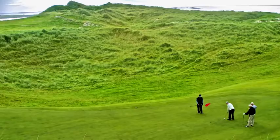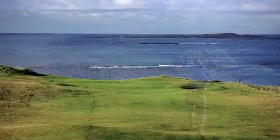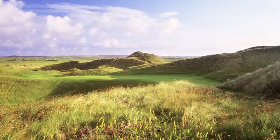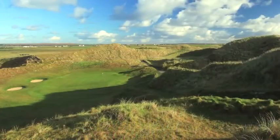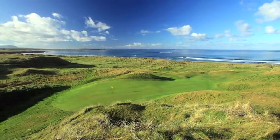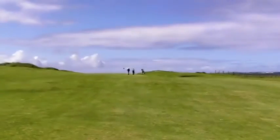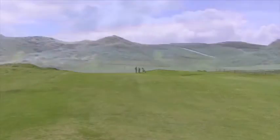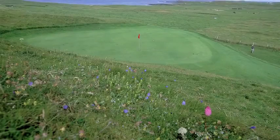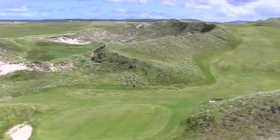And trust me, Carne is so much fun to play. There are 27 holes now, winding through, around, and atop the big dunes, and yet no two holes are the same. The par threes are enchanting, exploiting every feature of the landscape and calling for every club in the bag. It's a very challenging course when the wind blows, but it's a bit of heaven on a spring afternoon, when the butterflies are about and the banks are covered with wildflowers. Just don't expect to play to your handicap.